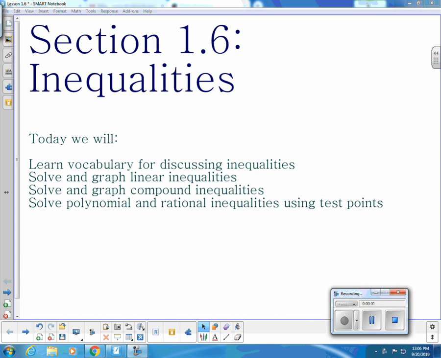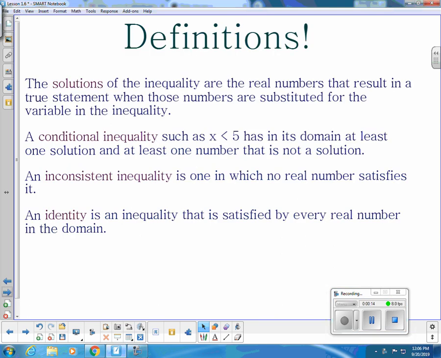Like we always say, some of the stuff you're going to be familiar with and some of it you may not be familiar with. Okay? So let me know if I click too quick or no questions. Okay? All right. So definitions, guys, you don't really have to write these down if you don't want to.